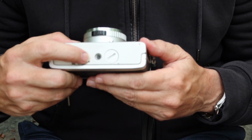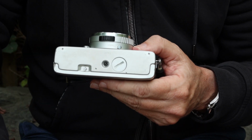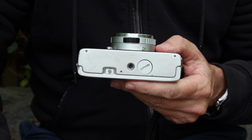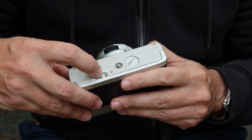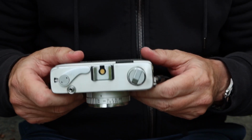On the bottom of the camera we have a standard 1/4" tripod socket. We have the battery chamber cover here. This camera will work with a standard LR44 battery or SR44 battery, so unlike other cameras of this era, you don't have to hunt up those really difficult to find mercury batteries. Here we have the reset lever or release lever, which allows you to rewind the film. This unlocks the film winding mechanism.